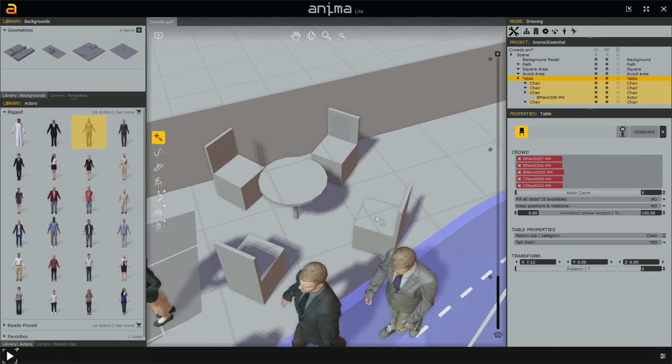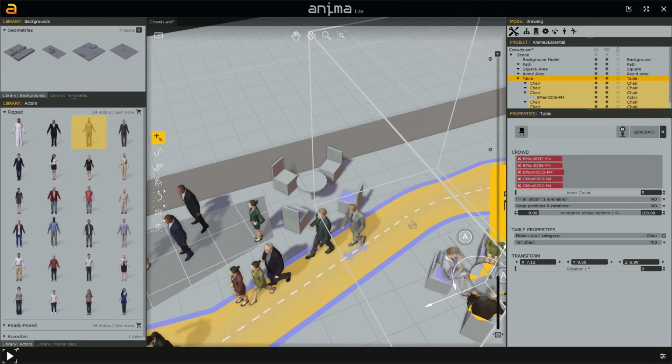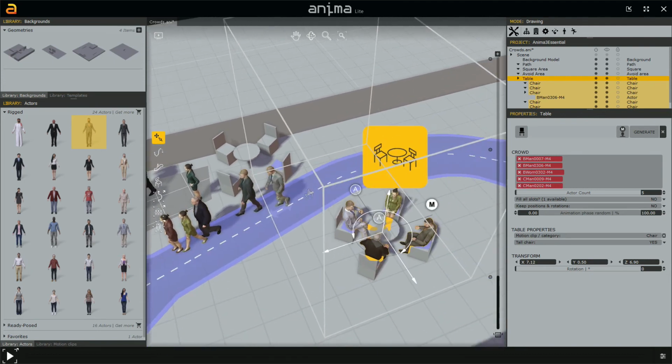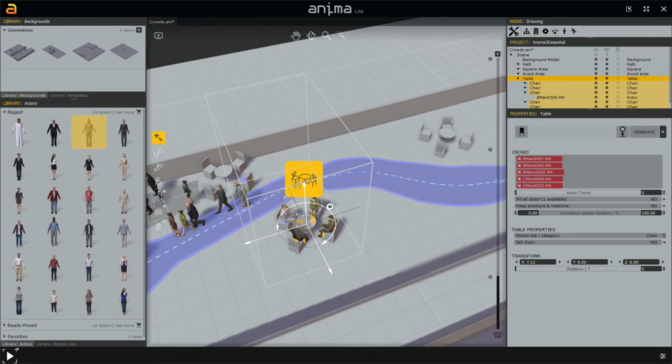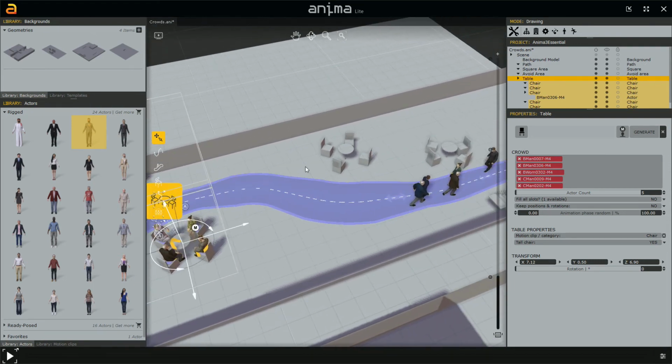Now, what I could do is just left click and drag, creating more seats. This way, right click to close, to end this mode. As you can see, we could extend and add more chairs, more seats to this table element. Now, we could, for example, use one table element to control all the tables.